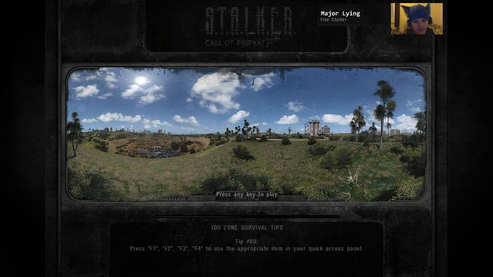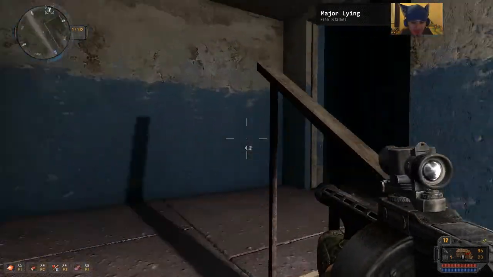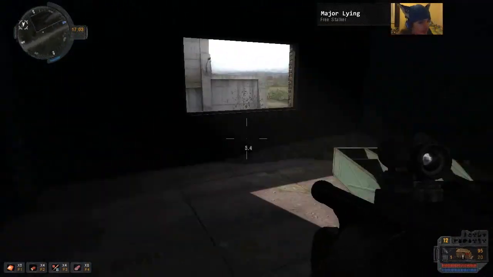So, for purposes of syncing, I'm clicking any key now. Right, so, learned a couple of things. The first is that, indeed, my Eliminator shotgun here is perfectly capable of taking these guys down, but mostly at close range.